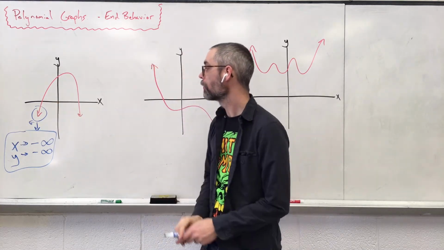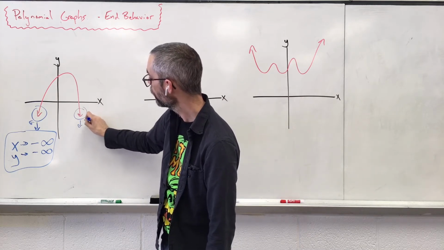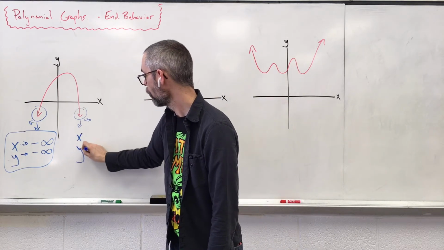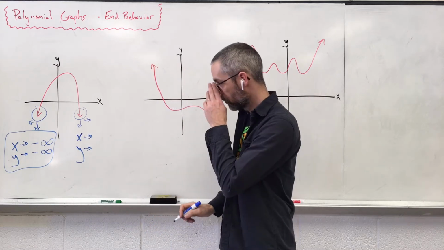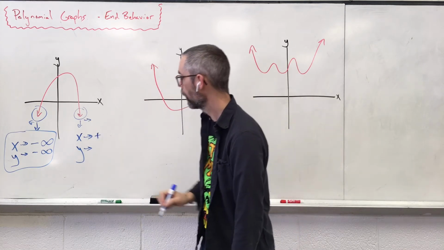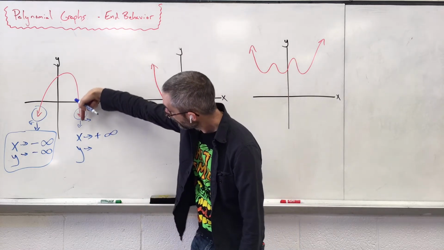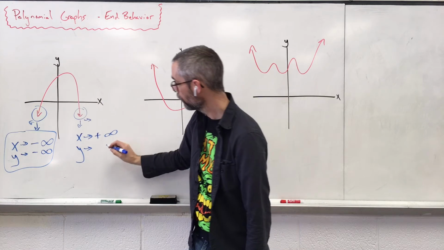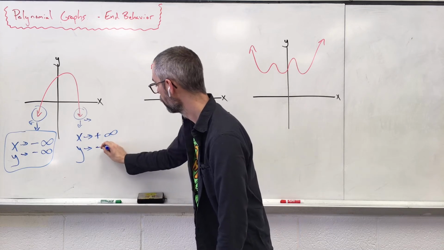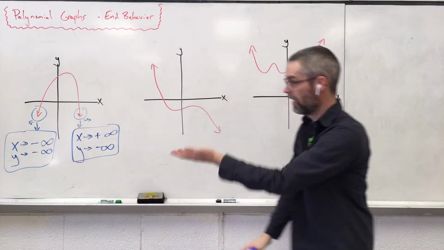What about this half of the graph? Well, when I'm looking at this, I know my graph goes downwards very quickly and very slowly it moves to the right. So we're again moving in x and y directions. So my x going side by side is moving in the positive. So we say positive. Positive how much? Infinity. My y, it means we go downwards. How much do we go down? Well, down's negative, and we go down forever. So we say negative infinity. It's finding the end behavior there.